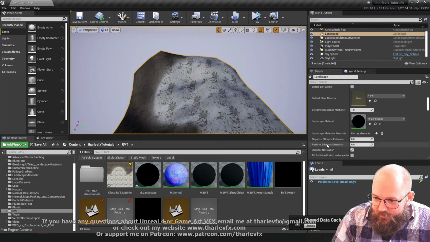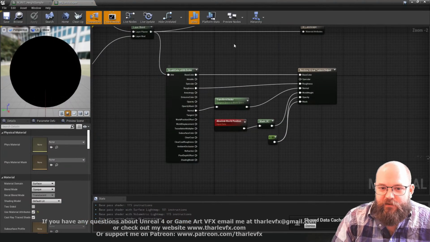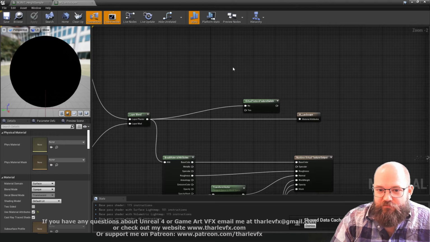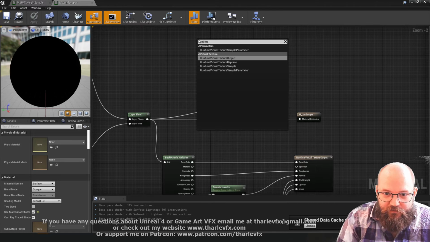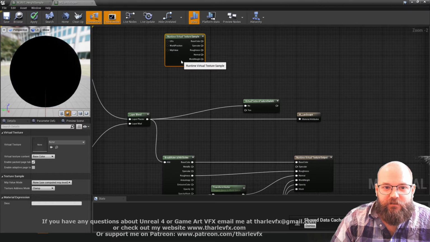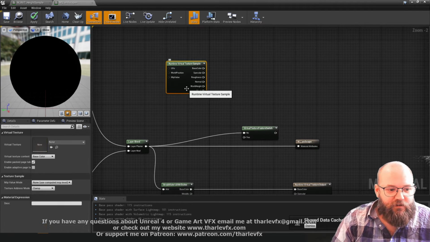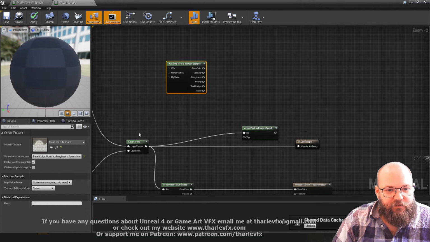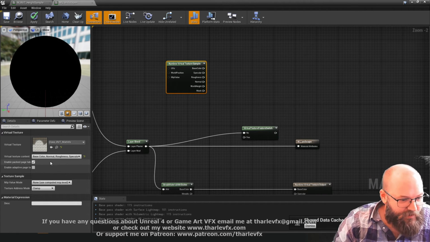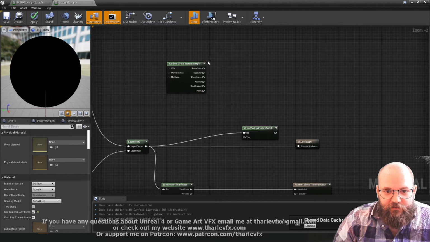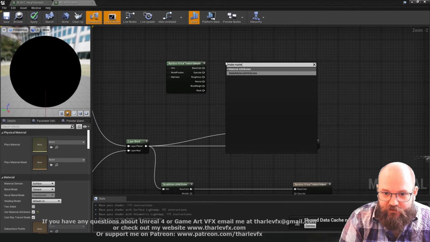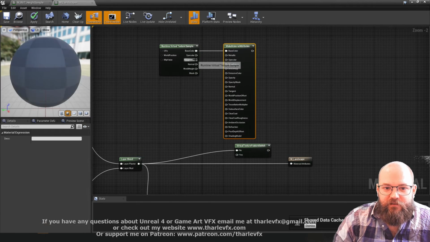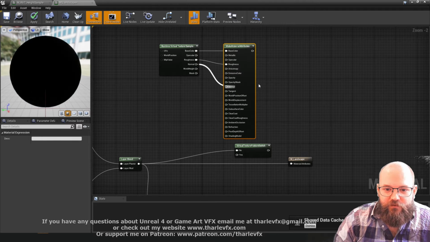One more step, I'm going to go back to our landscape. We've written it out to a runtime virtual texture, but we actually want to read it back in here as well. Runtime virtual texture sample. So another node to do with virtual texturing. In this case, we can now read back from that texture. So class runtime virtual texture. And we can tell it here we're reading the base color, normal, roughness, and specular. And what we're going to do is a make material attributes and just plug these things in. So base color to base color, roughness to roughness, and then normal to normal.